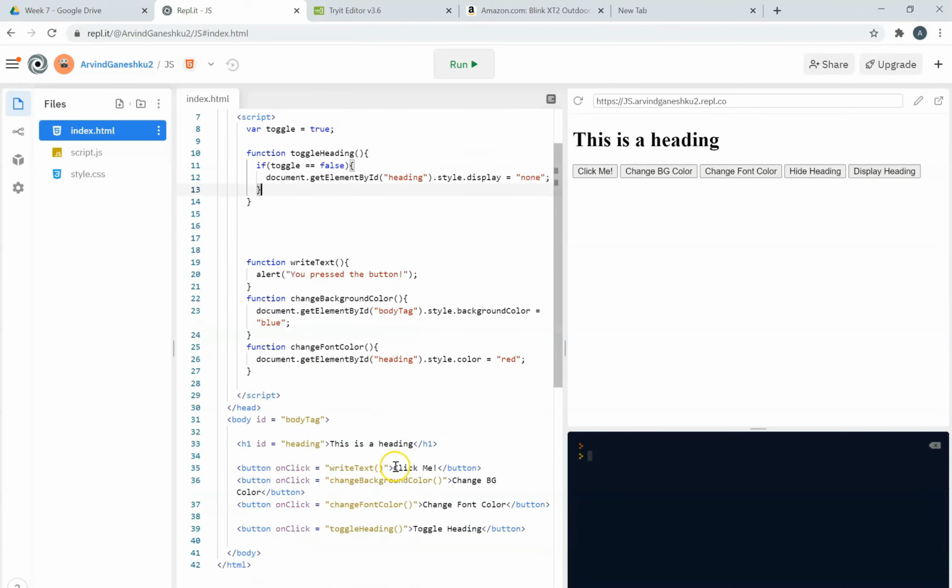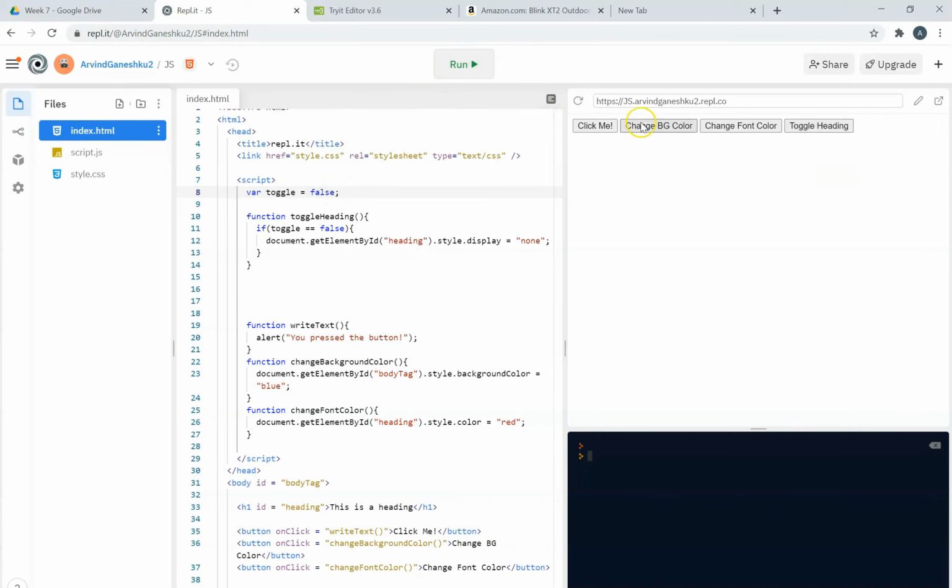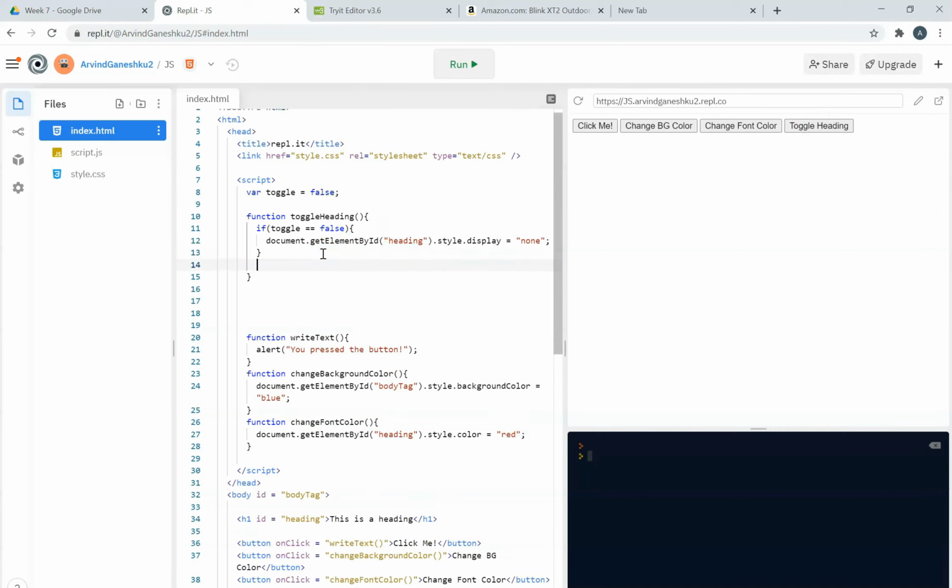Why don't we try that much for now? Let's see if it works. And actually, why don't we set this equal to false, not true? So I have this, and there you go. You can see that when I press toggle heading, it turned it off. Now we have to figure out how we can make it turn it on.